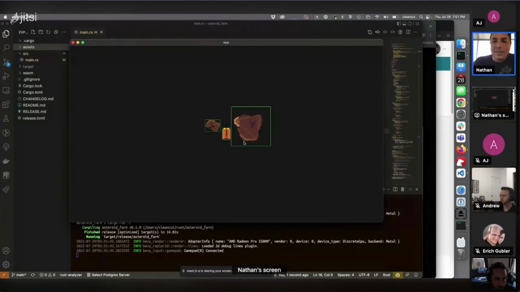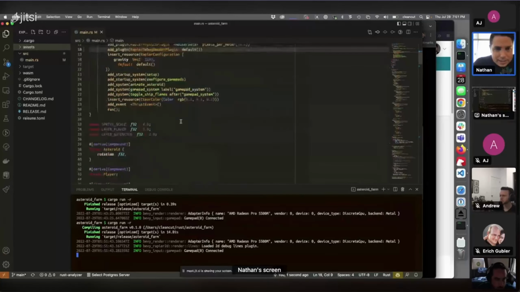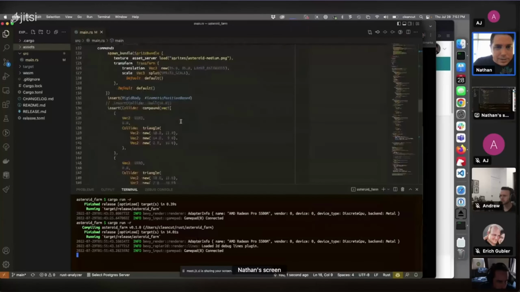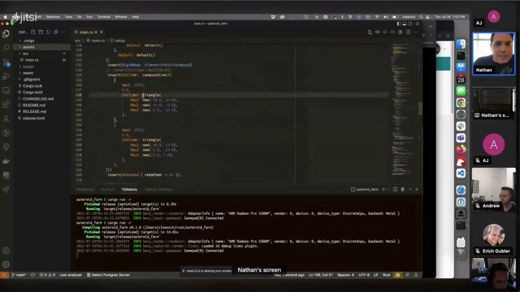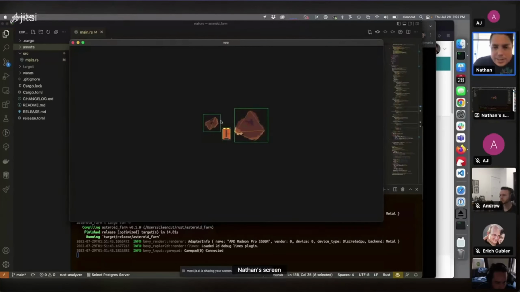Oh yeah, so you have to test it. Actually, no. I think it only takes triangles. What does it take? Physics system, asteroid. Oh yeah, there's different kinds of colliders. And since I was just starting out, I chose the triangle and I made triangles. So each of these has, see those yellow ones? Those are the colliders that I made. So you could drive the ship around and it would not collide except on the triangle. Yeah, it only actually collides on that yellow triangle. I just got it close enough that it was good enough for prototyping.